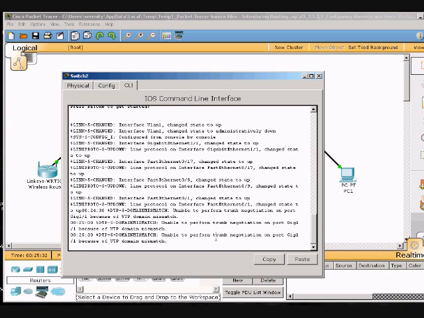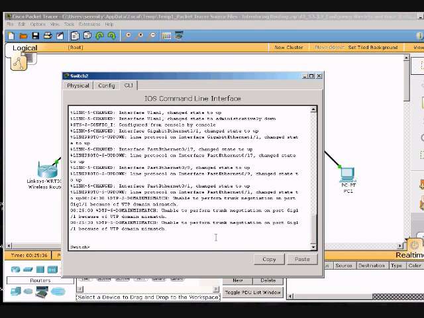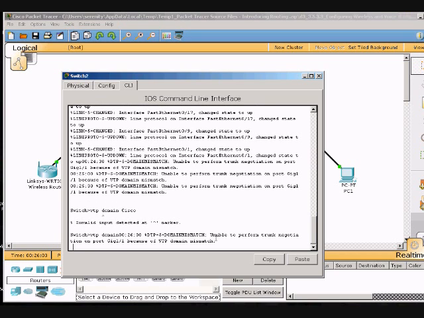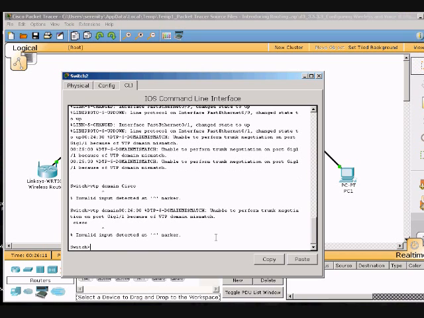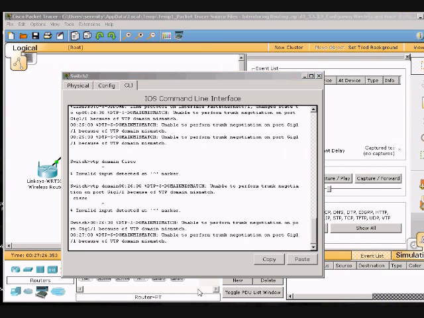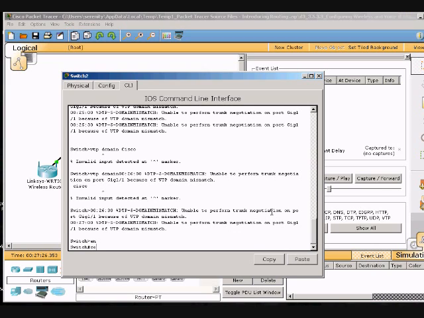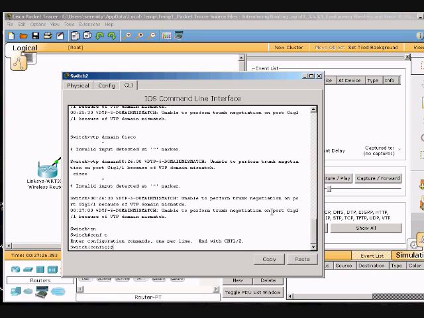I'm gonna make this a client. Oops. VTP domain. I do not like when it does that to me. Hold on. I think I figured out why it won't work. I always forget to do something.